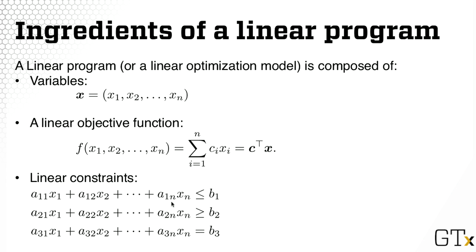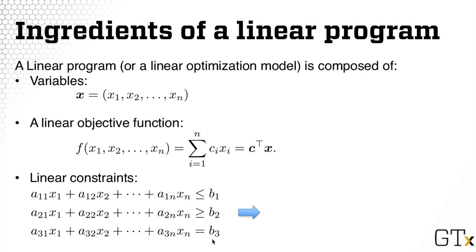It's not necessarily the case that all the A1s need to be non-zero. Maybe some of them are 0. That is fine. Then we have the so-called right-hand side, which should be a constant. Here B1 is a constant. These two parts are linked by an inequality in the middle, in this case, less than or equal to. We can also have greater than or equal to, or we can have a linear equality, which is equal to. So all three types of linear constraints are allowed.